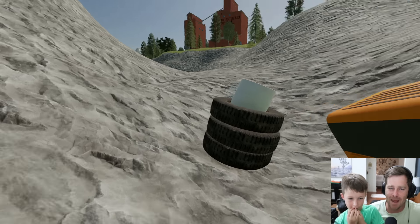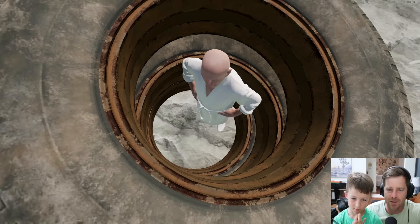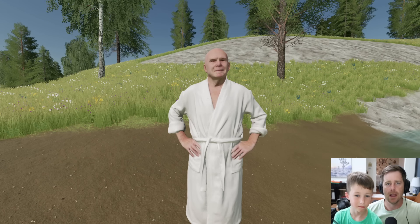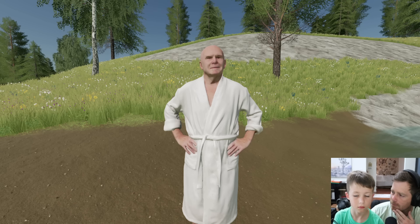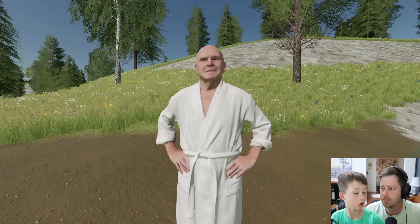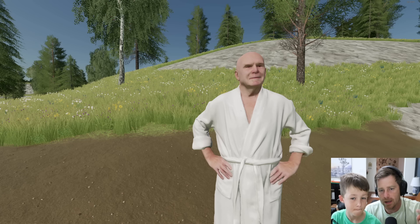It's Mud Man! Mud Man, we're here to rescue you - why are you hiding in these tires? You could have just gone to the top! Mud Man, on the count of three, jump in. What happened - how did you get in the bottom of the lake? You were fishing and a perch flipped your boat? A perch? Perches are like this big - do you believe that story? I feel like something fishy is going on here - no pun intended. Maybe he mistook the perch for a rock. Mud Man, we're gonna need you to go to the police station.